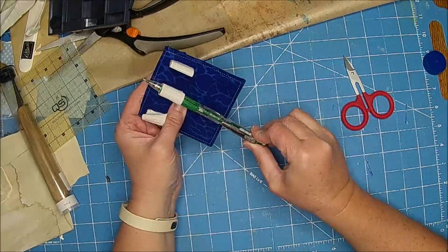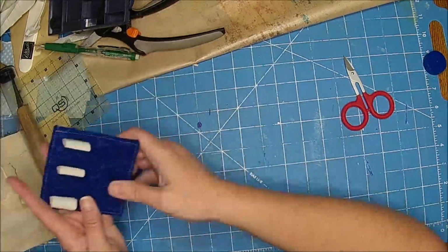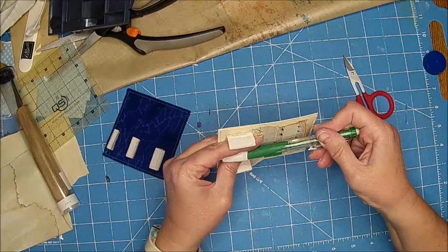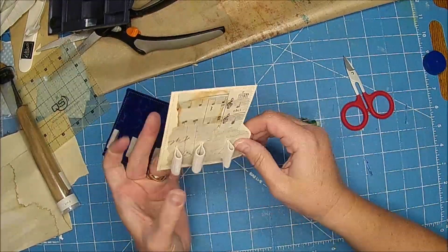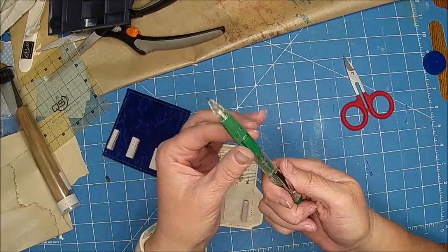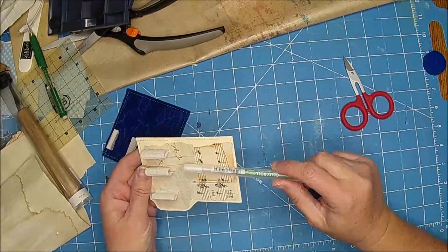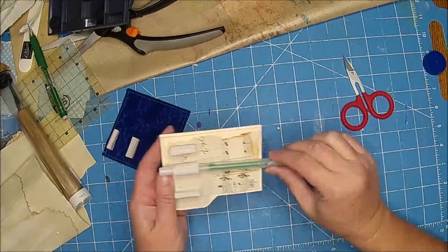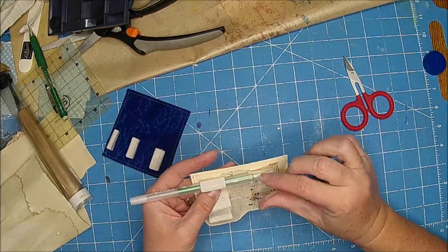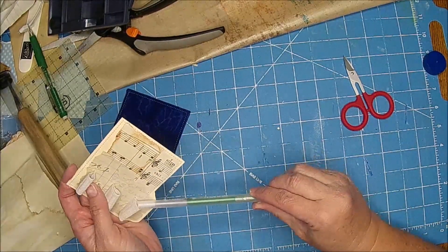I just want to make sure my pins are going to fit in there, maybe a little bit looser, because when I did it on this one, it kind of is ripping. I think it'll still be okay for a regular pin, and I might just put this in my idea book. This one has all this other stuff on it, so let me use this one. Like this pin goes in there perfectly. So it kind of depends on what pin, but I think it'd be better with something bigger, like a pin that has a little cap on it, a little area, that would work.